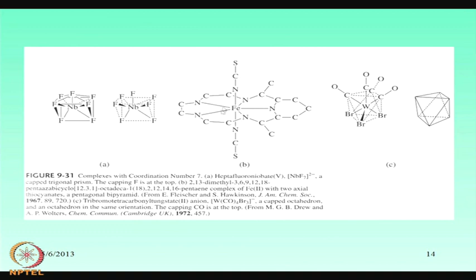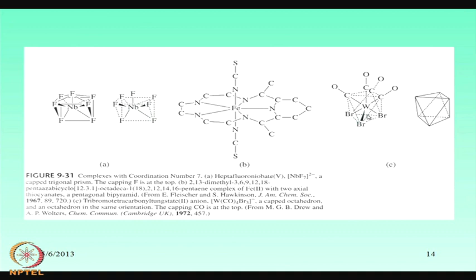If they are thiocyanate, this is also a thiocyanate complex using a macrocyclic ligand similar to what we have just shown. And another is the heptafluoroniobate compound. Heptafluoroniobate compound is also a capped trigonal prism structure. So, in this capped trigonal prism structure we have to accommodate 7 fluorine ligands surrounding this niobium. So, this is one particular form.